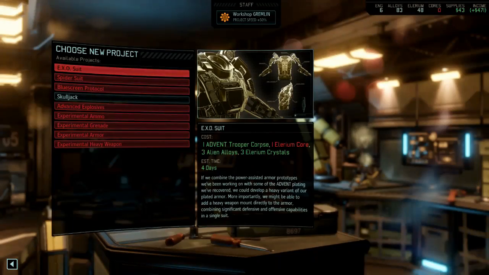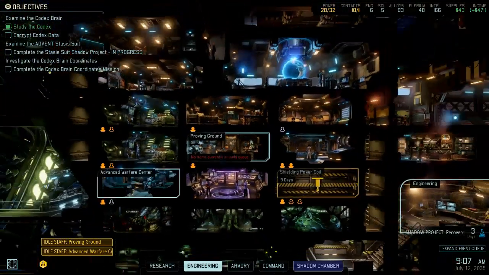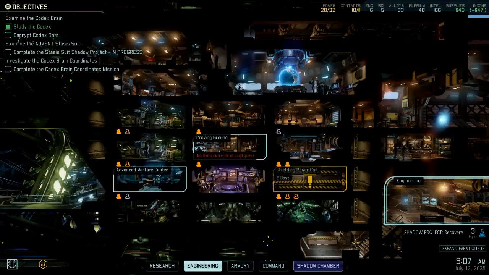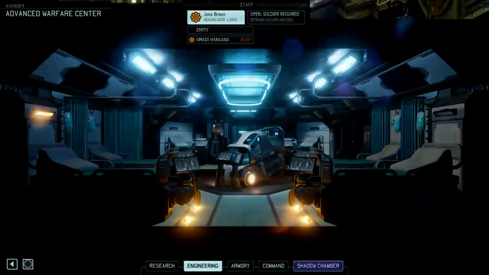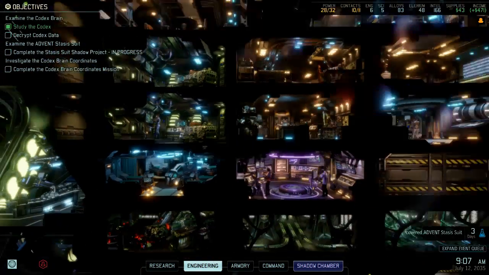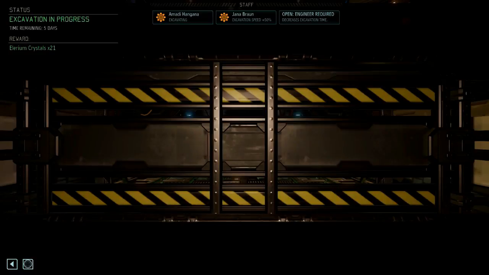Can we do something here? No. No, we can't. Oh well. Having idle staff in the Advanced Warfare Center is always a nice thing because it means nobody's wounded. But it also means I can relocate some staff somewhere else, which means I can start clearing out this shielded power coil a little bit faster.